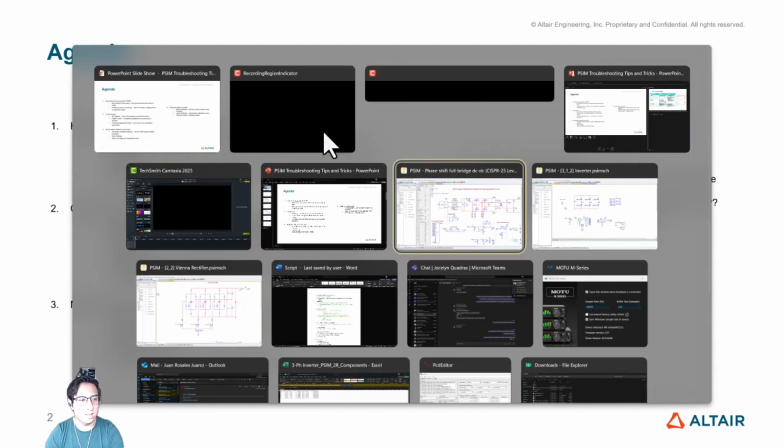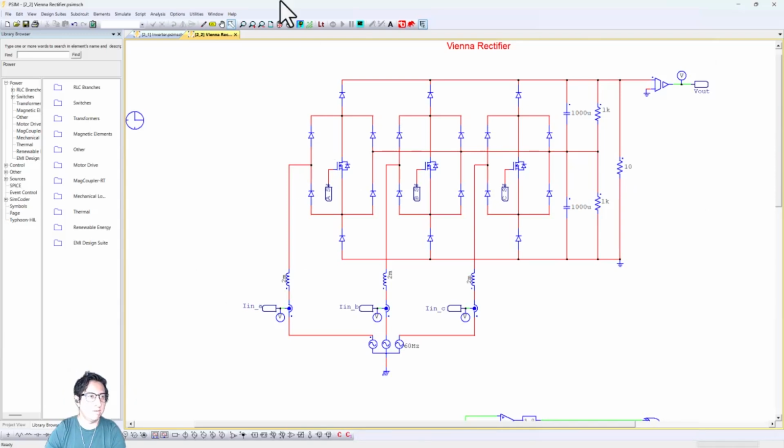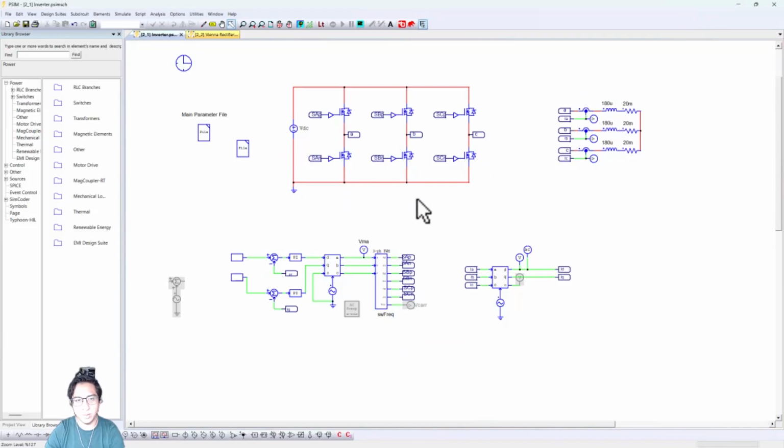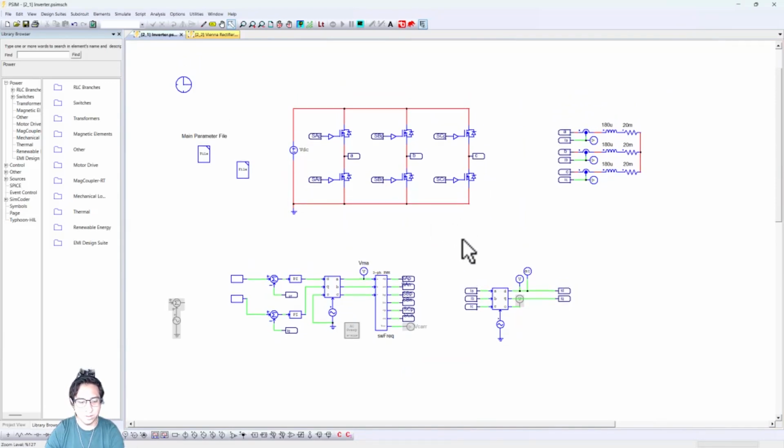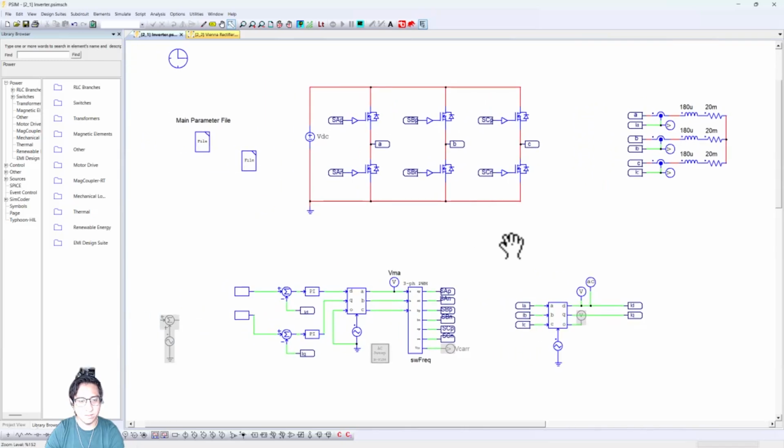So with that, let's begin our first set of examples I have prepared here. First is the grounding stuff. This is pretty straightforward. It's going to be pretty quick, but it happens. It's pretty common. So what I wanted to do with this inverter, this is a pretty straightforward inverter, current controlled.